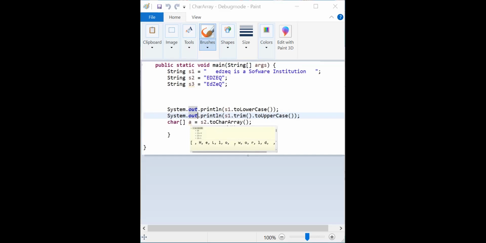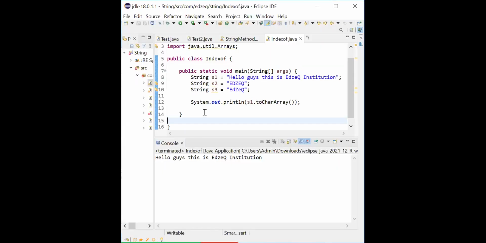That is actually very important. So here you just have to type this one. Provide a variable, and s2.